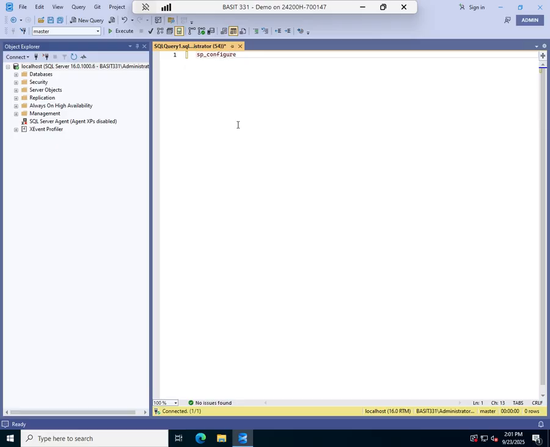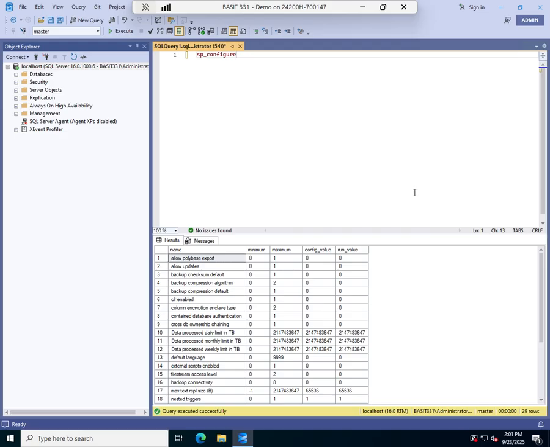Anytime you see something in Microsoft SQL that has that sp underscore, that's typically a stored procedure. So this is something that I can run to gather information. There are also ways I can use stored procedures to run processes or to make changes. sp_configure is a stored procedure for configuring your environment. If all I'm doing is pulling configuration information, I can just click my little execute button and it will run my stored procedure. And here I'm going to see all of my configuration names, the minimum value, the maximum value, what the currently configured value is, and what the run value is.